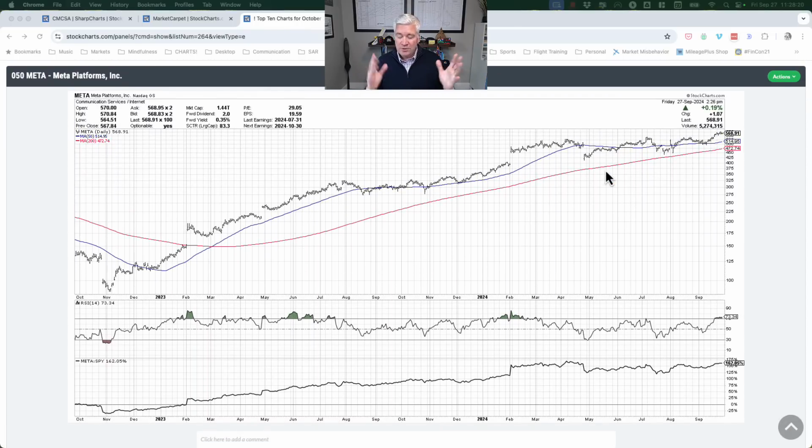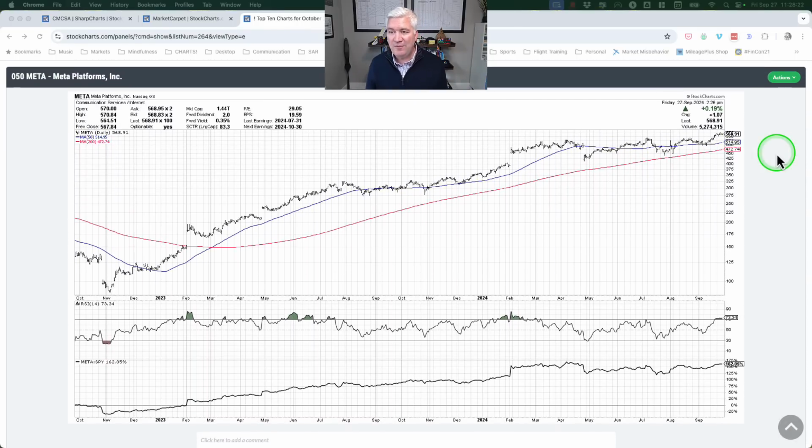Chart number 5, a little bit similar to Spotify. This is Meta Platforms, and I'm realizing as I go, about half of the stocks are in the same sector, communication services. I started looking at comm services first today, and I kept finding so many interesting charts. I eventually had to force myself to say, all right, I've got to include some other sectors here as well. So the rest of them, I don't believe are in comm services. They're in consumer discretionary. You've got some healthcare. We've got some materials represented. So it's not a comm services top 10 today, but it's worth noting the number of interesting charts that I was able to find here.